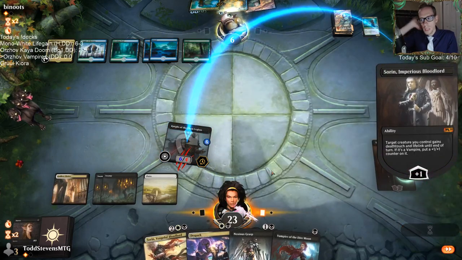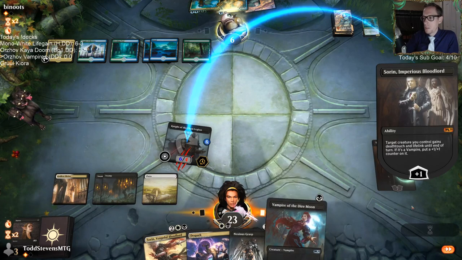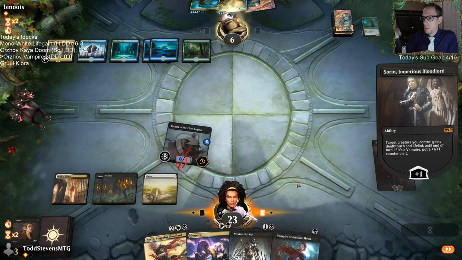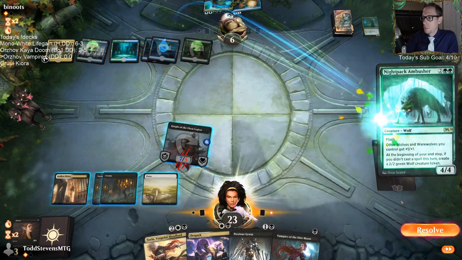My bloodline flows through you. Like minus three here. I'm not saying I'm making perfect decisions anymore. Should I just minus three, put the vampire into play? The problem with doing that is then my Sorin would be at three loyalty.